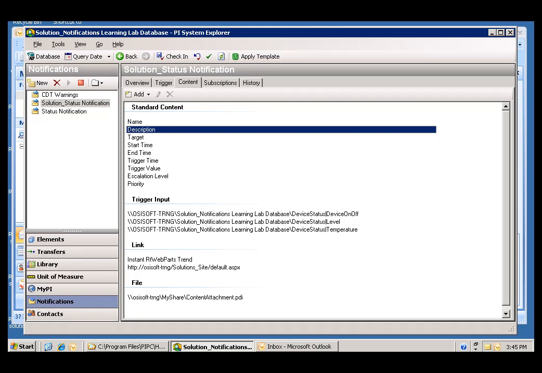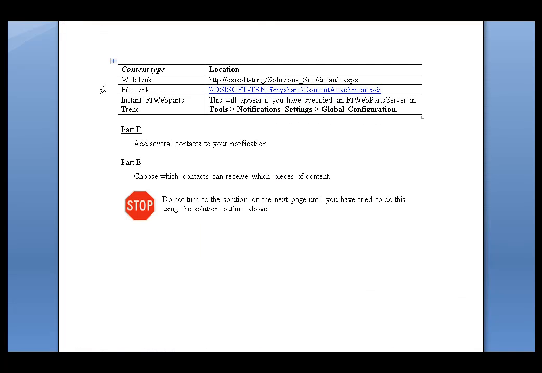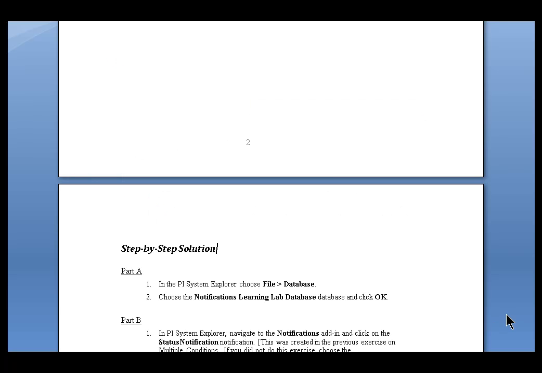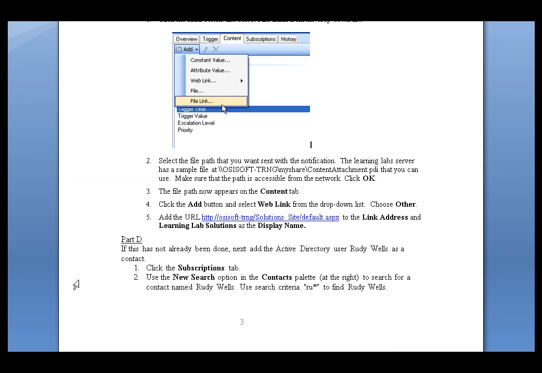Now you'll find in the documentation there is enough information in the approach section to do all this without having to look at the step-by-step instructions. But in case you do want to take a look at how to do this procedurally, one step at a time, you can always choose step by step, and it describes exactly what to do. And in fact, that's what we're going to be doing right now.